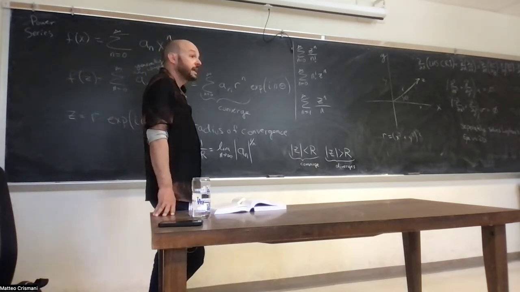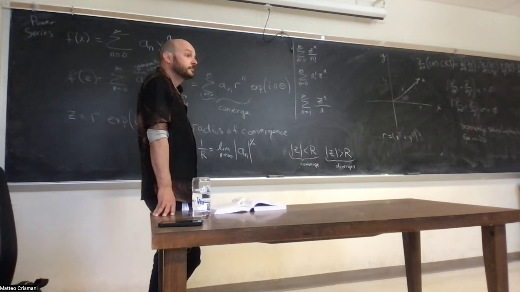Ask one question? Does that mean that a to the n equals whatever is multiplied by z to the n? Yeah, by definition, right? So the first one would be 1 over n factorial equals a to the n.